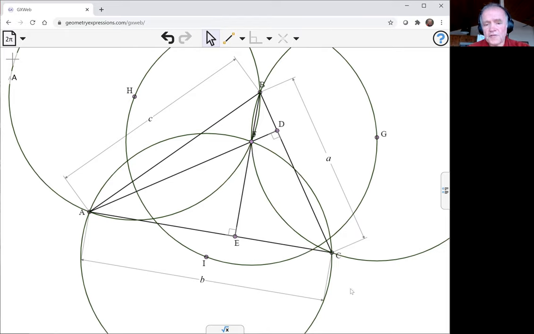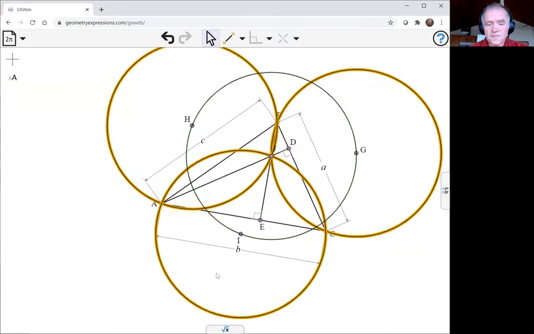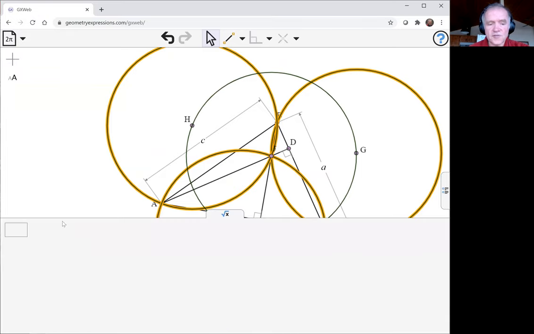All three of these circles go through F. These are the centres of those circles. So basically what we're saying is that these circles all have the same radius. And that's what the theorem is asking us to show.